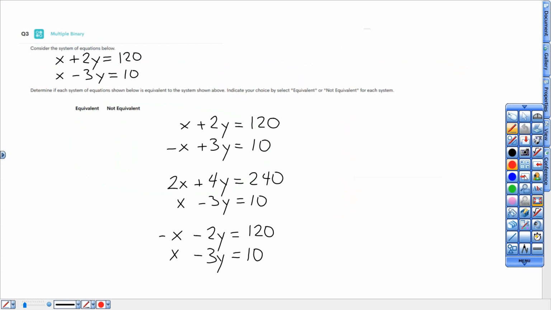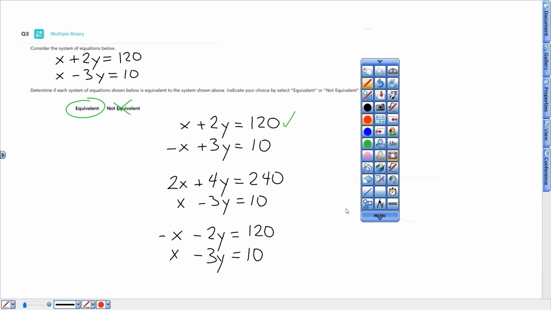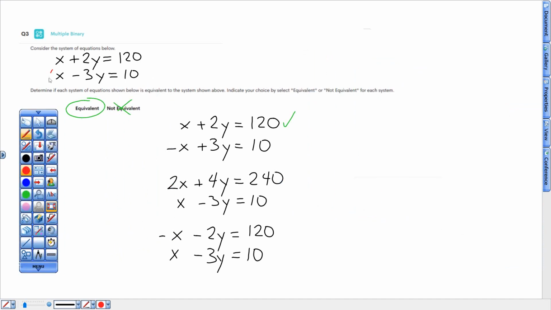All right, here we go. For this one right here, remember, you're looking for equivalent or not equivalent. So this one is good, but it's looking like this bottom row is being times by -1. So again, if I show you that, and if that went all the way through, that would give me -x plus 3y equals -10. And I could see right here, that makes that no good. All right, next, if I could clear this up a little bit.